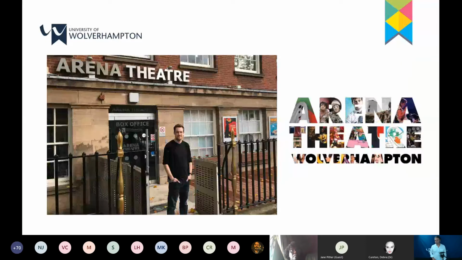So learn the ropes. One of the places where I've had a lot of my development is at the Arena Theatre in Wolverhampton. If you have got a theatre at your institute, go and find it, and learn anything you can about the presence of a theatre. If you're interested in outreach and you want to do exciting things, the way that theatre practice works is incredibly engaging to people, and some of the techniques, particularly for dealing with nerves, are dead relevant for public speaking.